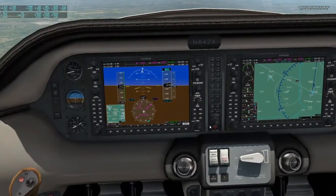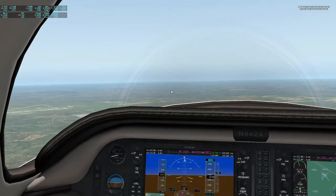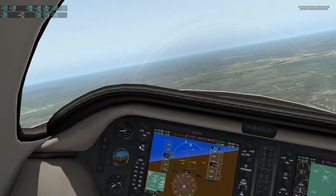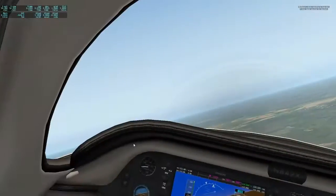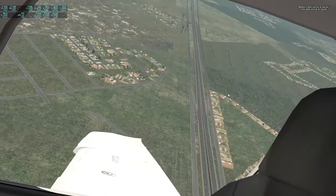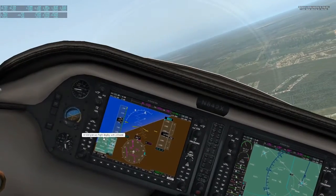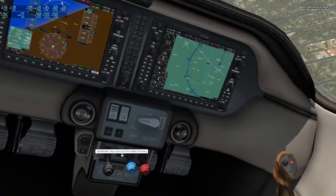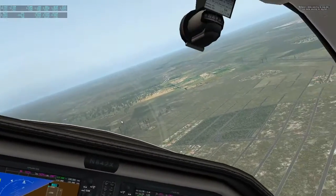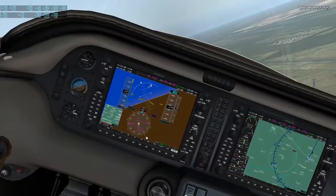Alright. Let's lower the flaps and let's start our descent. Actually, no, I'm not going to lower the flaps yet, because then we'll lose speed really quickly with this plane. Let's start our turn. I'm going to lower the throttle a little bit. Follow the highway. Oh, I see Hobby now. There's Hobby. Alright, I see the runways we're gonna land on.